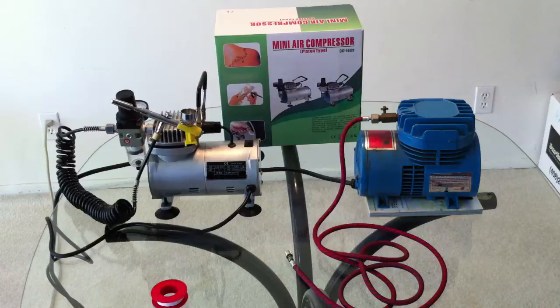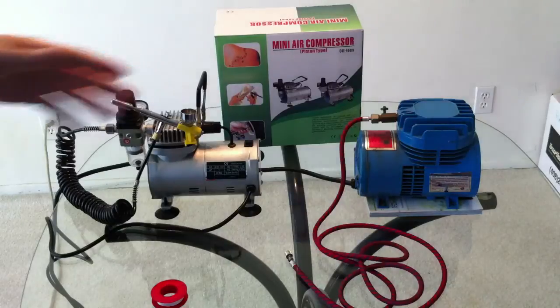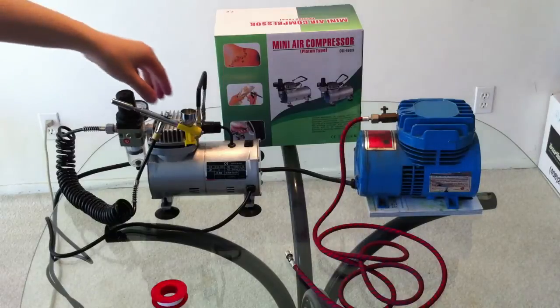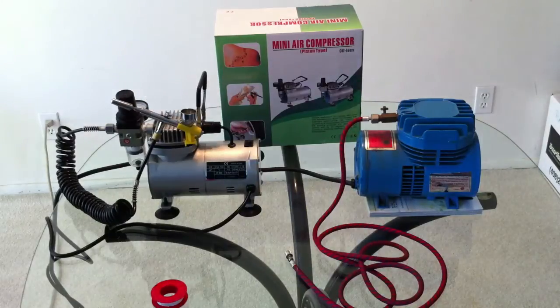Hello everyone, as promised I am doing a review of the air compressor that I just got in the mail the other day. The reason I was in the marketplace for an air compressor was because I was looking for something to replace my old Paasche D500 air compressor. That was state of the art at the time, maybe 20 years ago, but now it's kind of dated and getting a little worn out, and it is a diaphragm air compressor, which means that it suffers from pulsation, which is kind of annoying. So I did some shopping around, and I finally decided on this model, which is the Silentaire Scorpion 1.